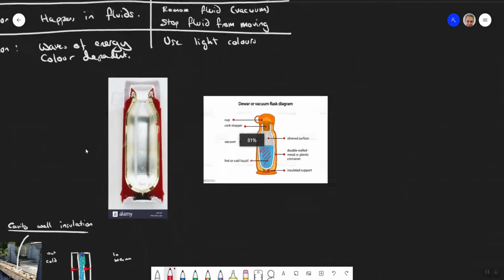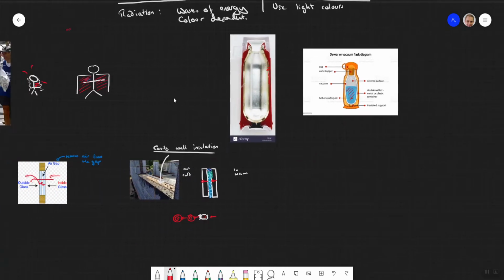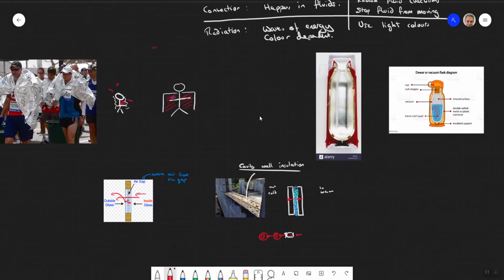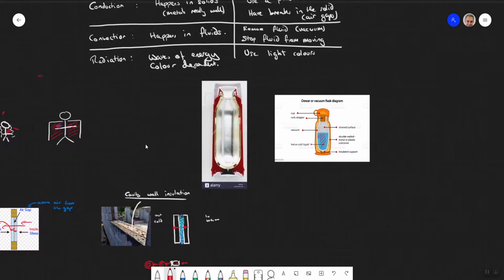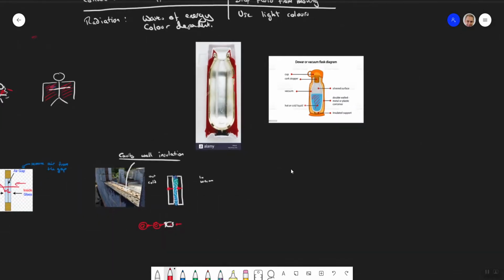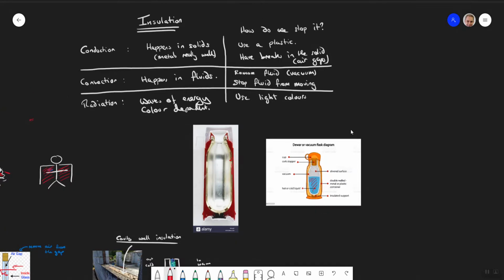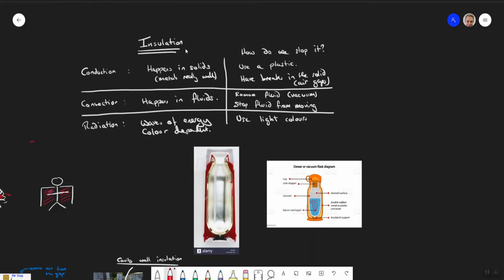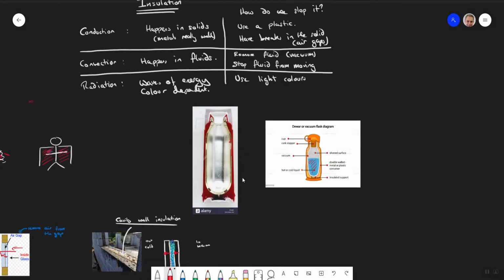So in each and every one of these cases, all you have to think about every time is where is the hot thing, where's the cold thing, and then think about what you're putting in the way between the barriers. Are you putting in layers of plastic or air gaps? In which case, you're stopping conduction. Are you removing the air or the fluid, in which case, with a vacuum, we're stopping convection and conduction? Or are we going to have trapped bits of air to stop things moving around? Well, that's convection. And then finally, are we going to use silvered layers anywhere in order to stop radiation?